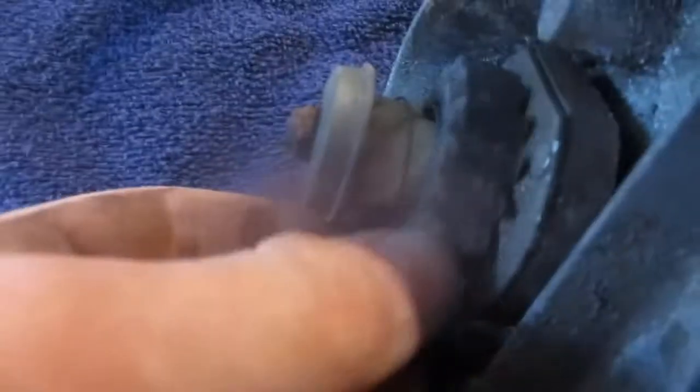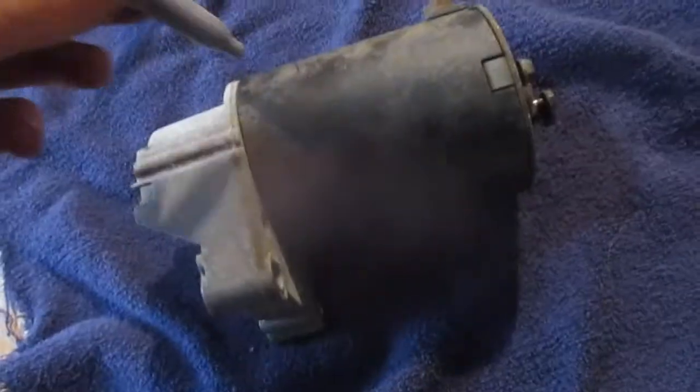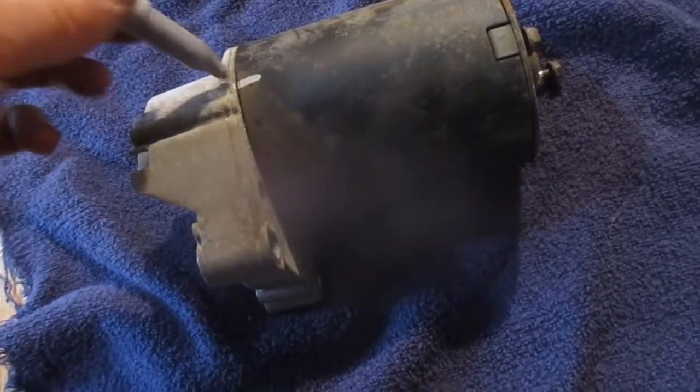Alright, so I'm gonna take these two bolts out on the back. Through there and now, then we'll see what sort of shape it's in. Can't tell if that gear is gonna break soon. Put a line across it so I know about how it's supposed to line up. There we go. Take these two bolts out.